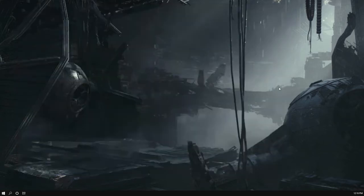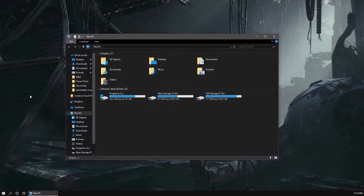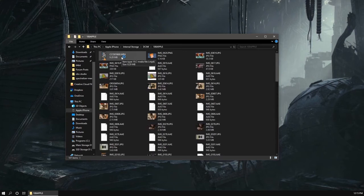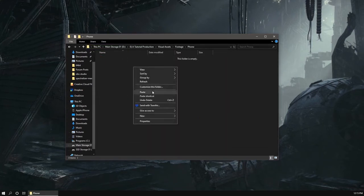The second option is using Windows File Explorer to copy and paste your files manually. First, open File Explorer. It's the yellow folder icon on your taskbar. You can also search for it in the Start menu. Now, navigate to your device under Devices and Drives, go to your device storage, DCIM, 100 Apple. Your media should begin to load. Now you can copy what you want and paste it onto your PC.